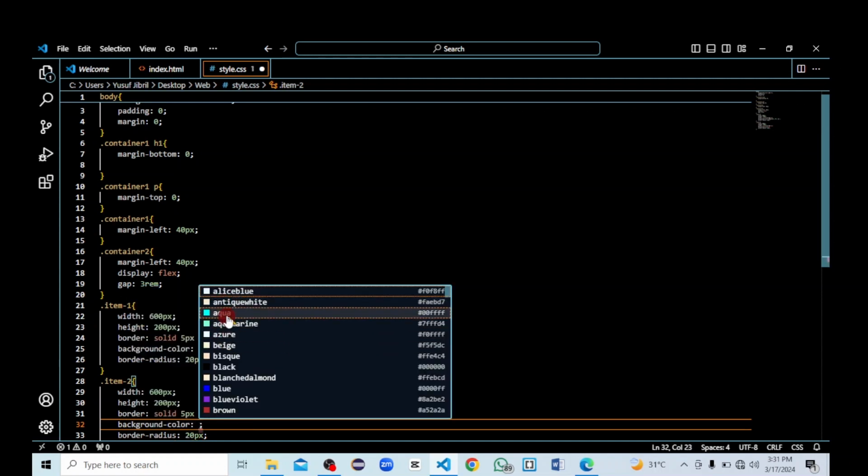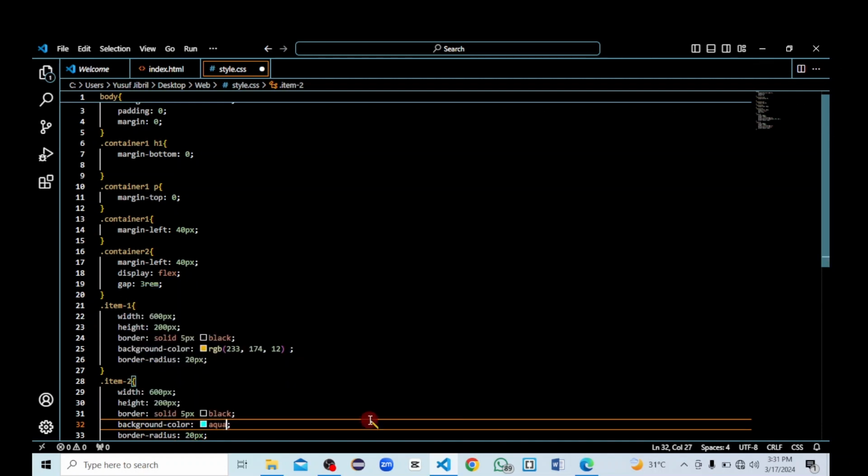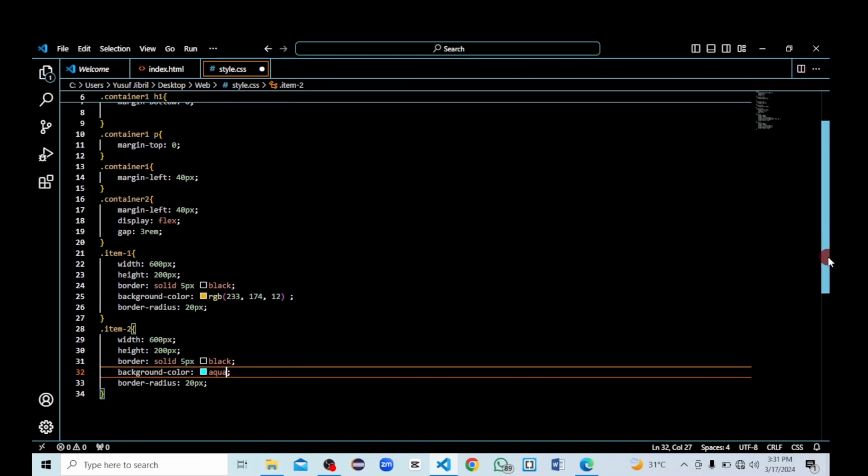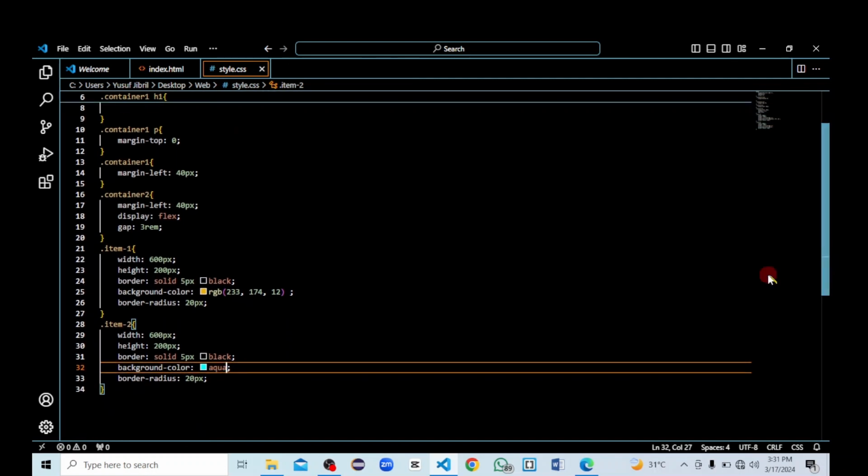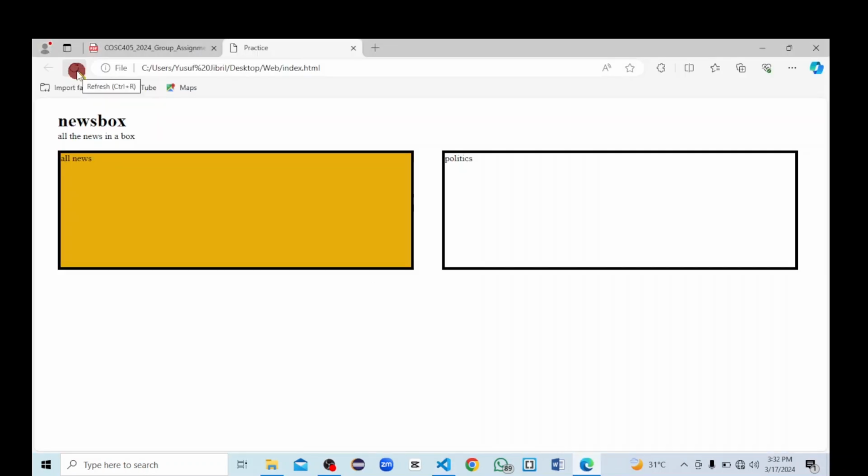So we select this one. I think it's exactly this one. So now we save. After we save, we go and refresh and see. You see something like that nature. So now how are we going to make this text bold and make it come to the middle of this container?